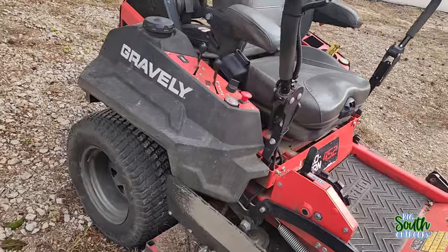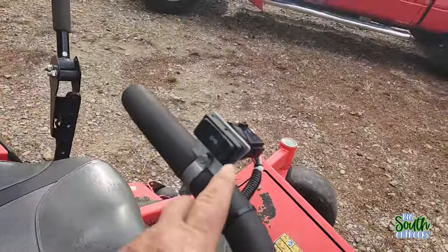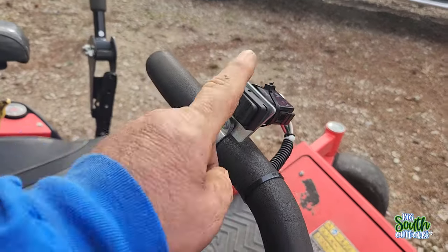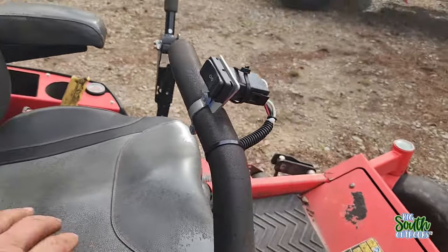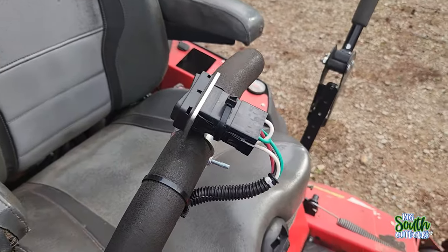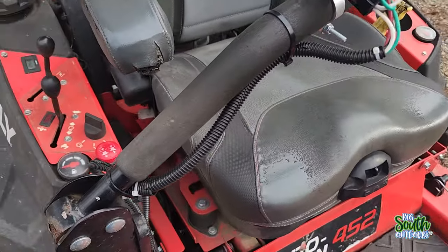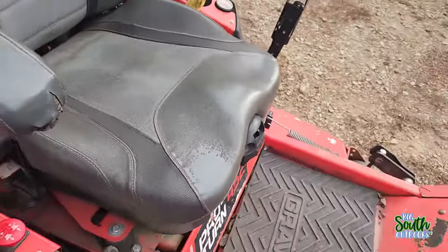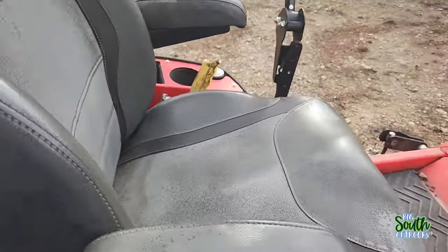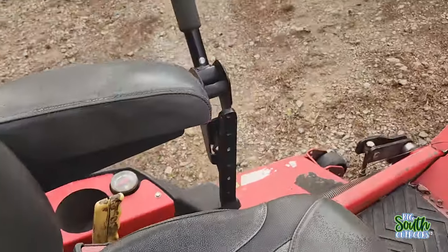All right, we're back at the mower. Now, I'm going to start from the switch. The only thing I don't like about this switch, this is not a pro or a con, this is just my personal opinion. It has got constant power on it, and it is connected. Let me pull the seat up and you'll see what I'm talking about. This seat is heavy.